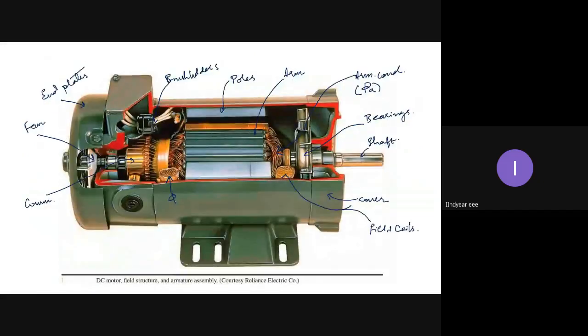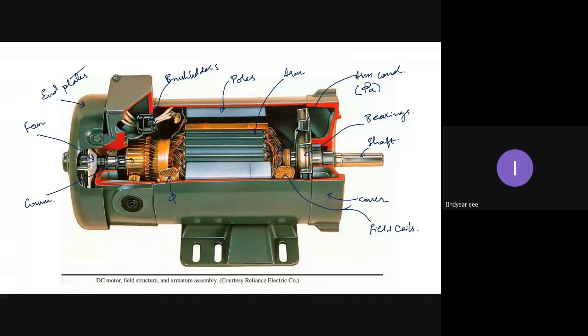Other losses will also occur. Now, the armature flux created will link to the bearing, so there is a circulating current in the bearing. It will link to the shaft, so there is circulating current in the shaft. It will link to brushes and brush holders, so there are circulating currents in the brush holders. It may link to the outer cover and end plates. Every iron part is a magnetic part where EMFs can be induced and circulating currents can be produced.